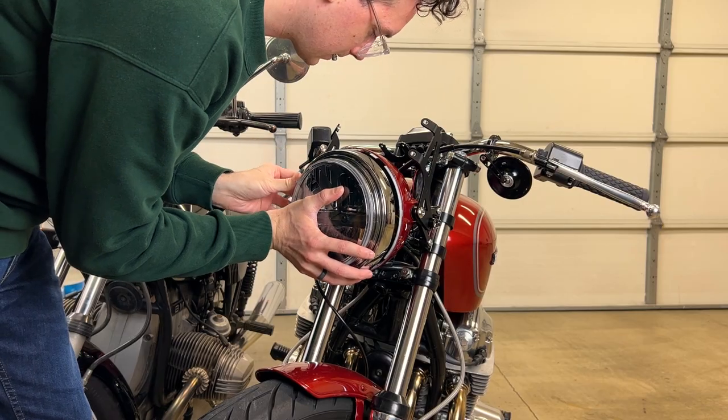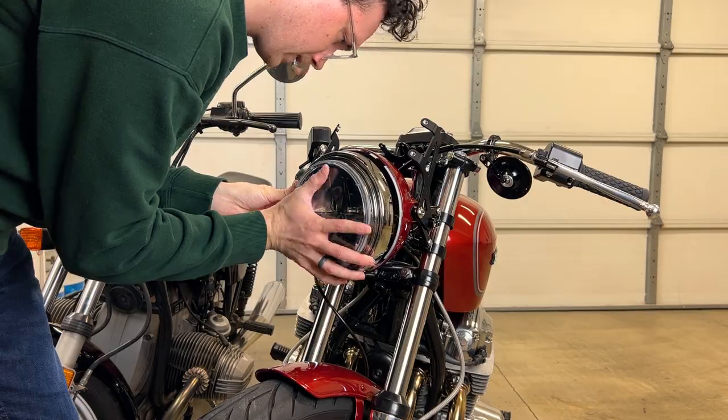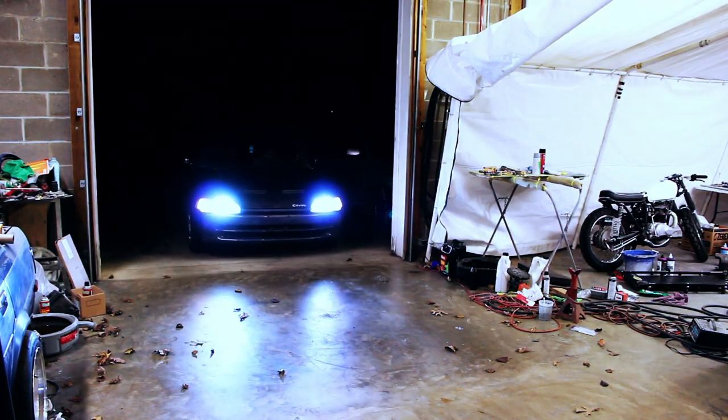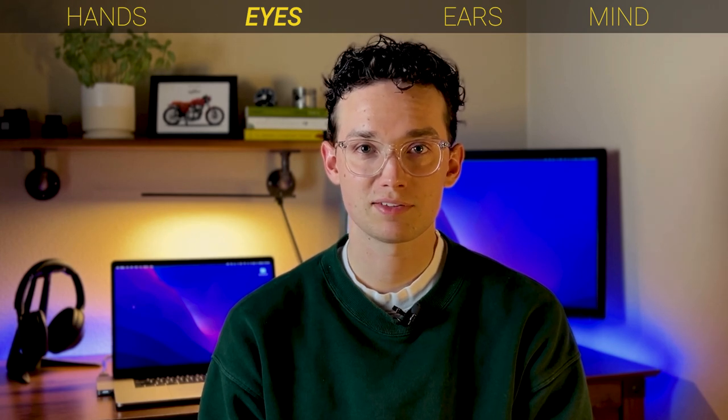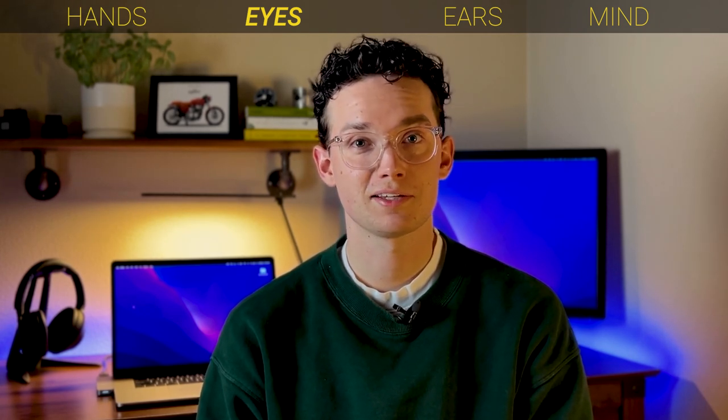Here's a few rules I have though when it comes to messing with headlights. One, HID bulbs only go in projector housings. If you put HIDs in a reflector housing, it blinds traffic, it throws a terrible beam pattern, and it lets everyone know you're compensating length with lumens.